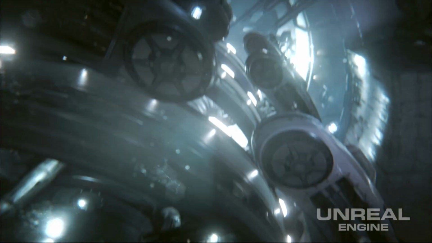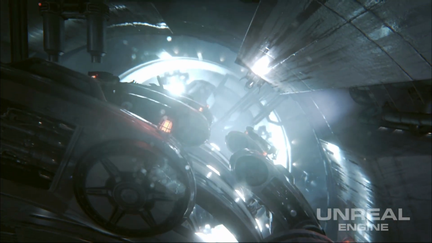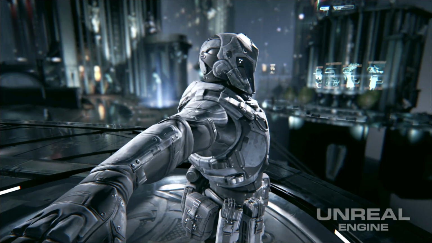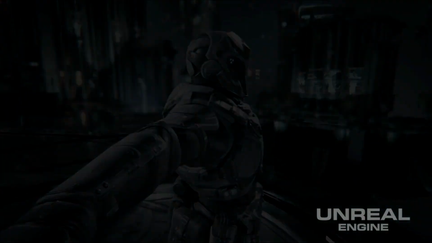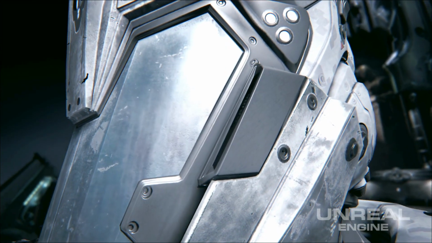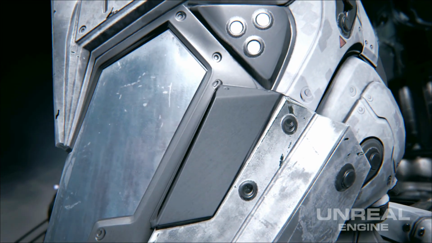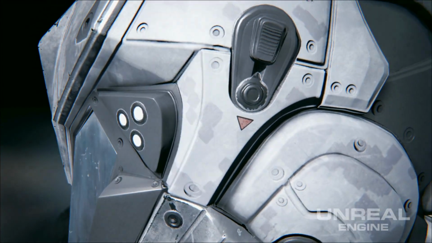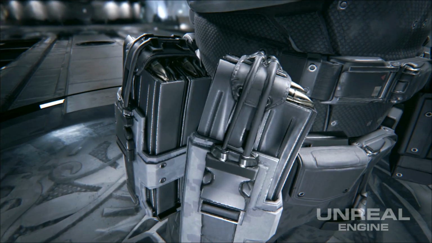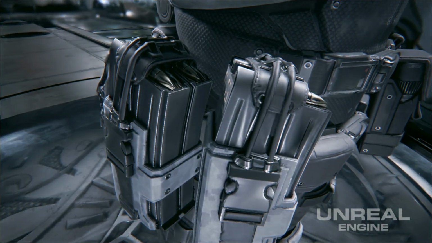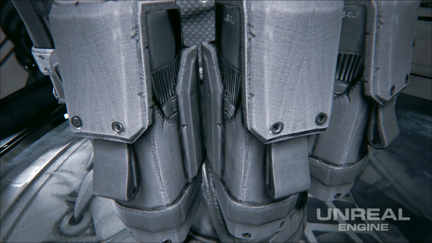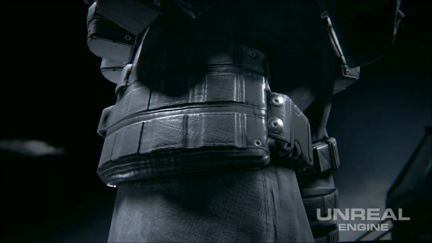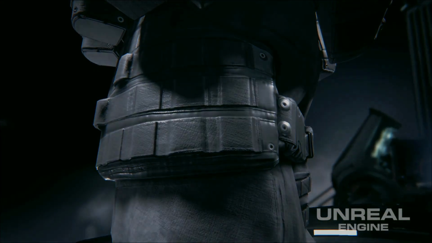So as an artist yourself, what is it that you want other artists and designers to take away from this? One of the really cool aspects is that it's very easy to make consistent art across your entire project. So you make your metals, you make your cloth, you create your materials that you know you're going to use, and wherever they're used in your project, you know that they're consistent and they're high quality. It's also useful because, say you have a paint that's used in your game, and you have an art director who says, could we make that slightly more blue? You can update that one asset, and since it's used across your entire game, everything updates automatically.